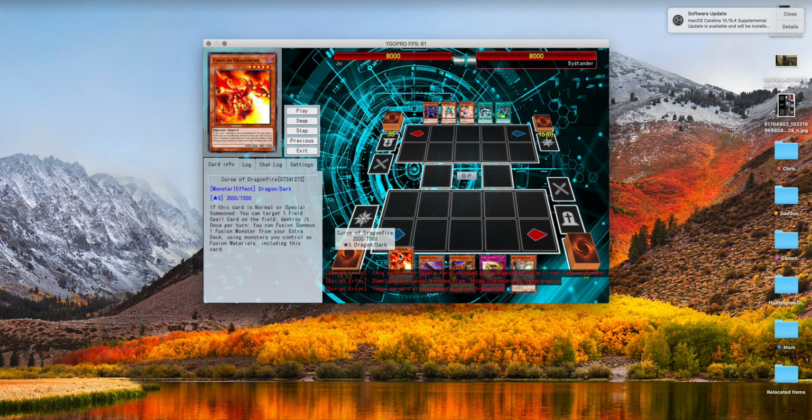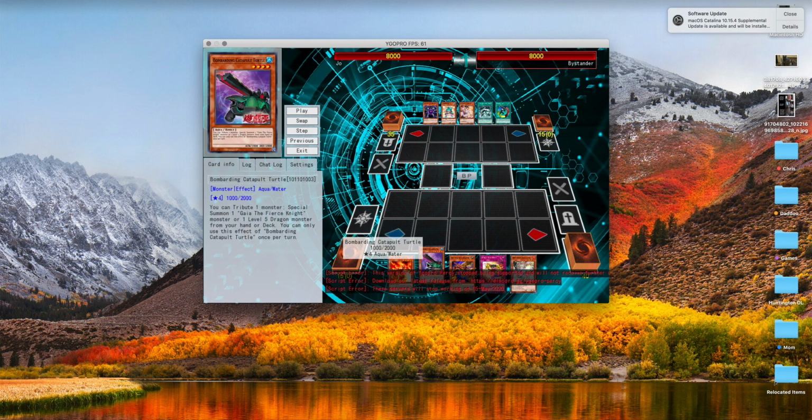All right, we have Curse of Dragonfire. Okay, we got Bombarding Catapult Turtle is one of the new cards. Tribute 1 monster, special summon 1 Gaia the Fierce Knight monster, or 1 level 5 dragon monster from your hand or deck. You can only use this effect of Bombarding Catapult Turtle once per turn. That's actually a damn awesome card. It's a level 4, not a level 5, which makes it even better.